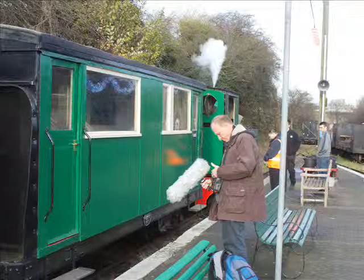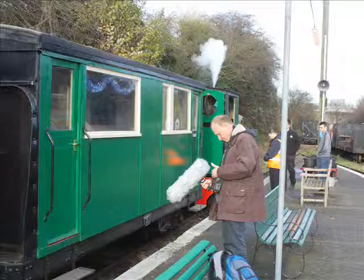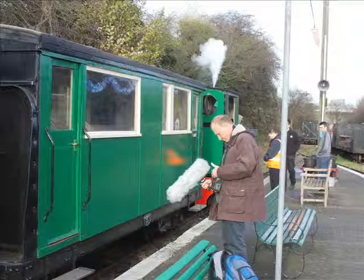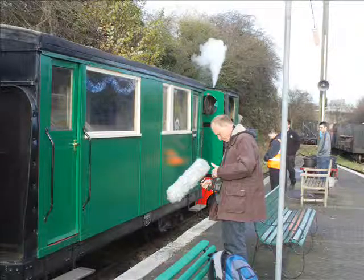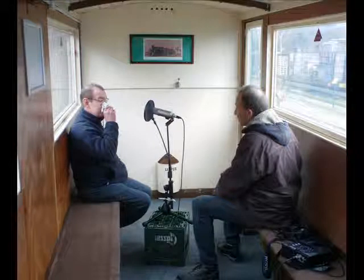First time I visited this site properly, it was a quagmire, something like it is today, unfortunately, because it's clay. The base soil is clay. That was like that for about 2 or 3 weeks. It was rather embarrassing, because we got to a point where we had to go to Sittingbourne because we couldn't do anything here, because we couldn't even move. It was like walking around in a bog.